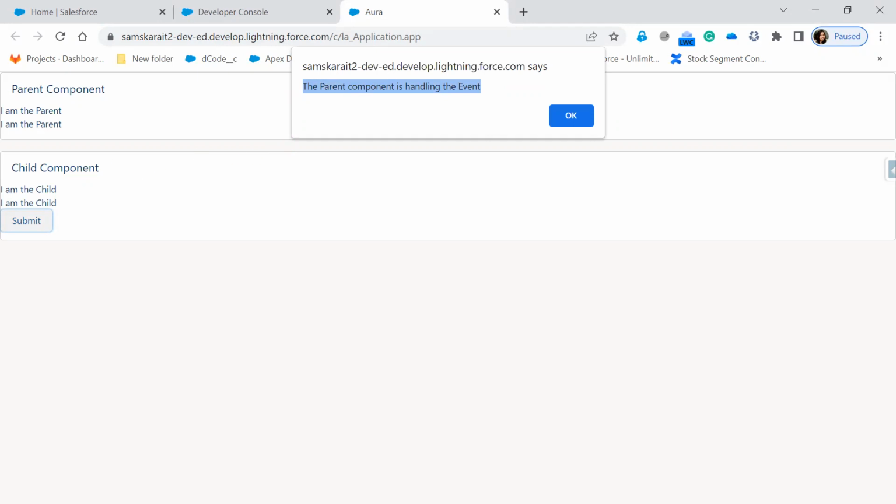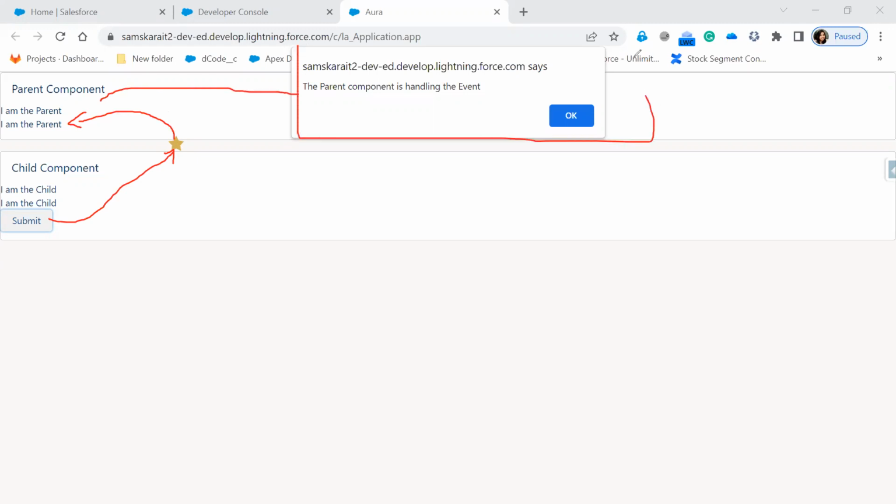So that means in between this, I have an event here. There is an event which is happening. So this is firing the event and sending the details to the parent. Parent is actioning on it and I'm able to see the output.